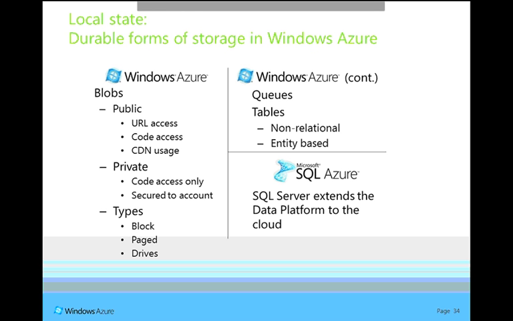There are, like I said, block blobs and page blobs. Page blobs are more like your NTFS file system tables. They are page tables where you can actually have random access. The block blobs are more for serial access. And we also give what we call X-Drive, which is an API with which you can mount a page blob as a drive on the instance. So the application can then write to that drive, which will in turn write onto the Azure blob. Again, here it can be read by multiple instances, but the write functionality will be only on one instance, right?